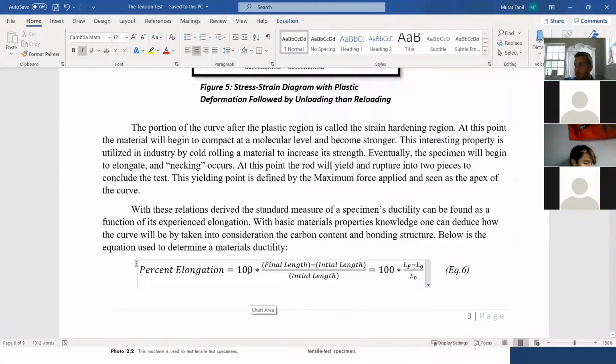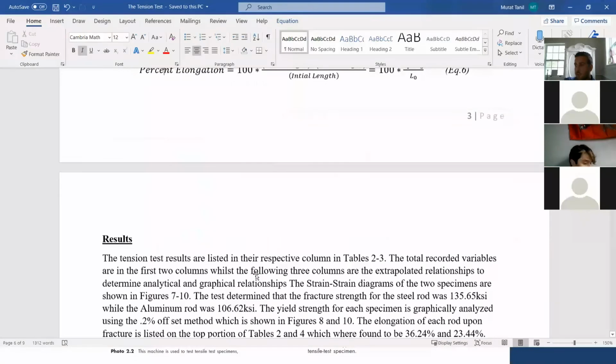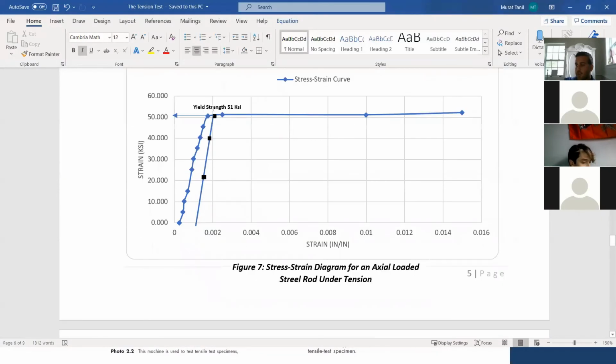So in this report, for example, the yield strength was 51 KSI as opposed to 49.1 in my calculation. We will see what the yield strength will be next week when we run our experiments. So it should be around 51, 49, or 48. It depends on the type of steel specimen that we're going to be testing.